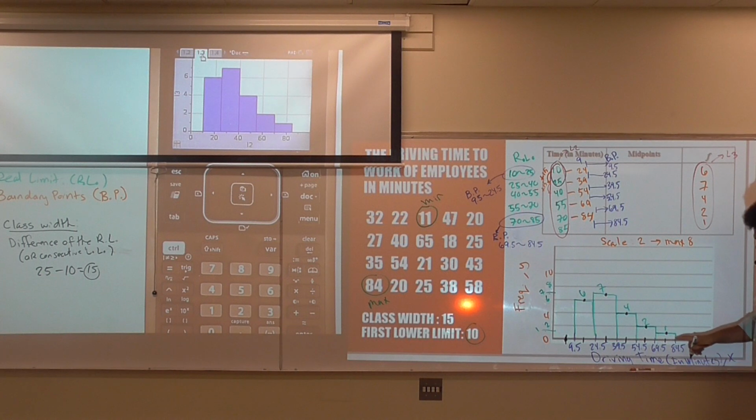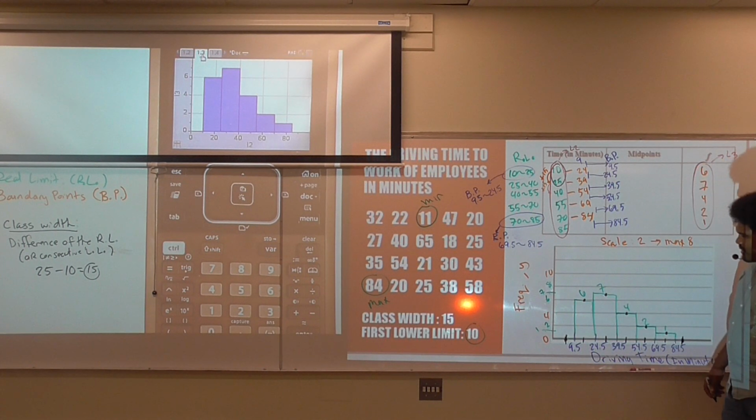And so what happened over here, I had to get a midpoint outside of the interval right next to the highest interval. So I'm going to do the same thing. I'm going to go with the class width. And it appears to be somewhere right here, and I'm going to put a point there. And these are frequency zeros, because they're on the x-axis where 0 is at. So all we do now is make the line graph by connecting the dots.